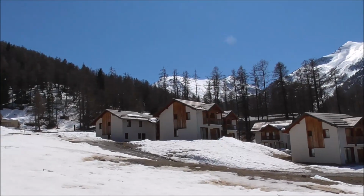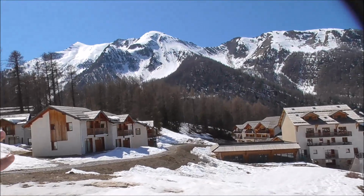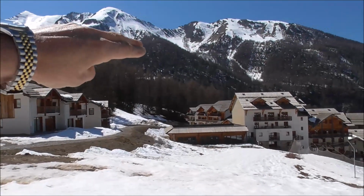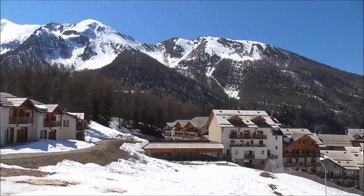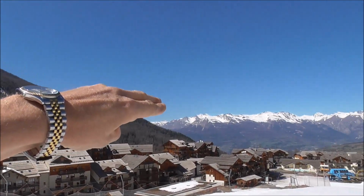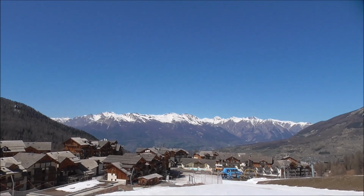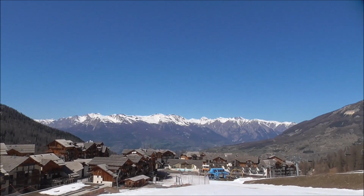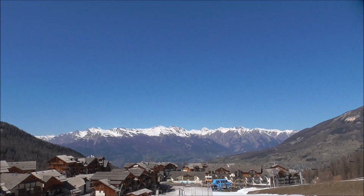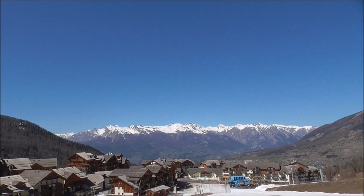So we have these chalets, demi chalets, half chalets as they call them, and that's the very top of the Les-Orres 1800, the very southernmost. Just down beyond the ones on the left there is where I started this walk, and basically I went right round the back underneath, round, and yeah, I've already explained that one. Again, quick view check, the Parc des Écrins. What a beautiful place. The snow, of course, over there is a lot higher, the snow line, than here, because it's more or less south facing, gets more sun.